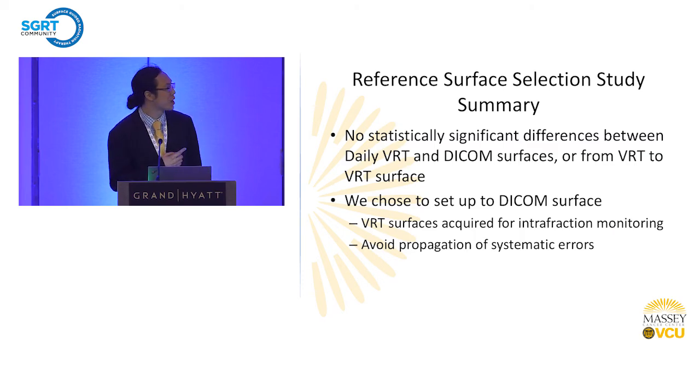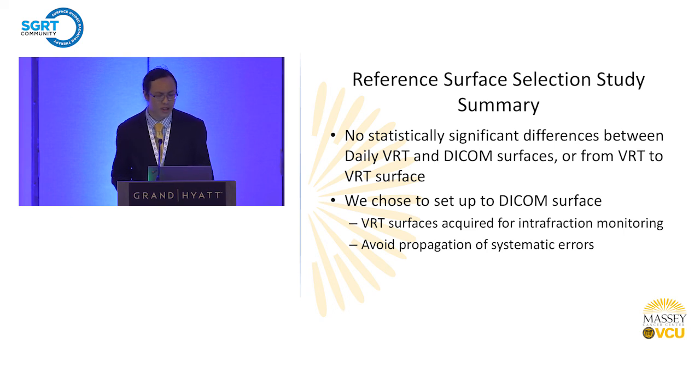Although I will say this is probably not the best way of doing the study, because initially the patients were all set up to DICOM. What we really want is something closer to apples to oranges, and not peach to nectarine. The better way to do the study would be to prospectively separate our patients into two groups, half of them set up to DICOM, half of them set up to reference, and then see what the difference is. That would be a very interesting data set to look at, and it would probably reveal a lot more than the study that we did.